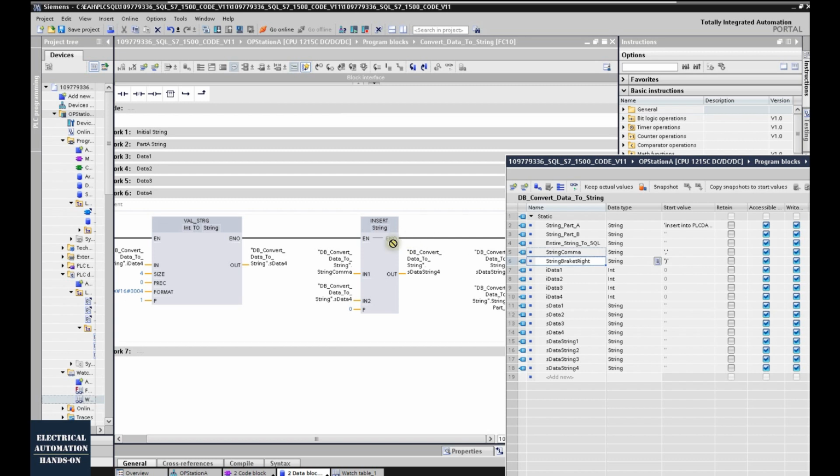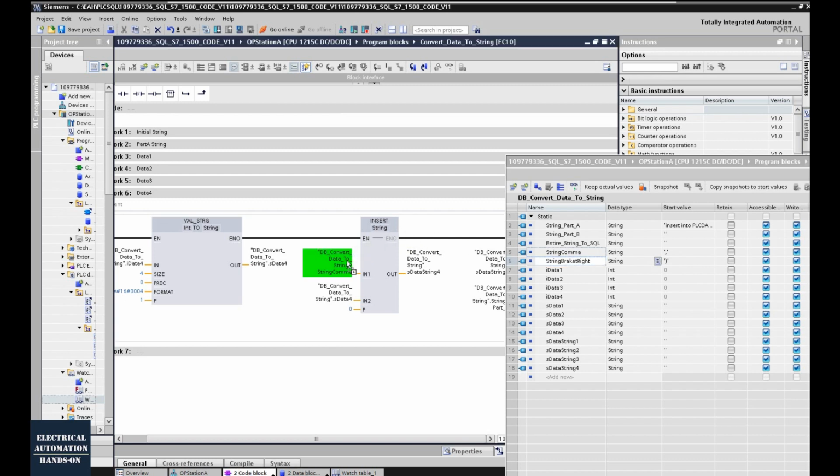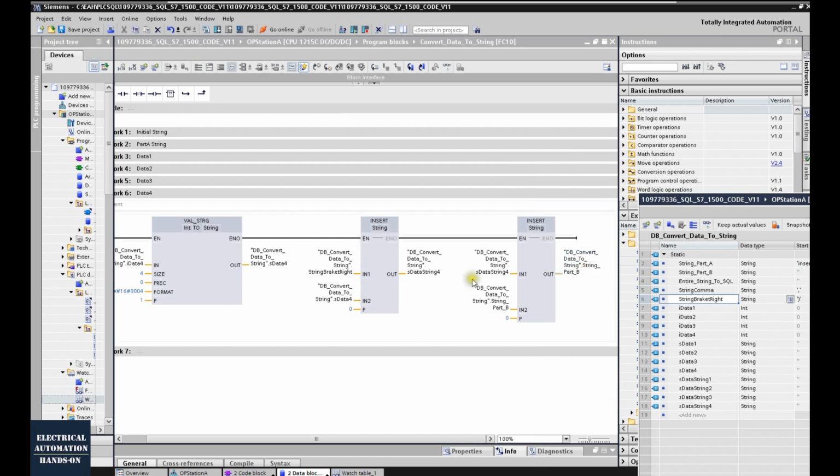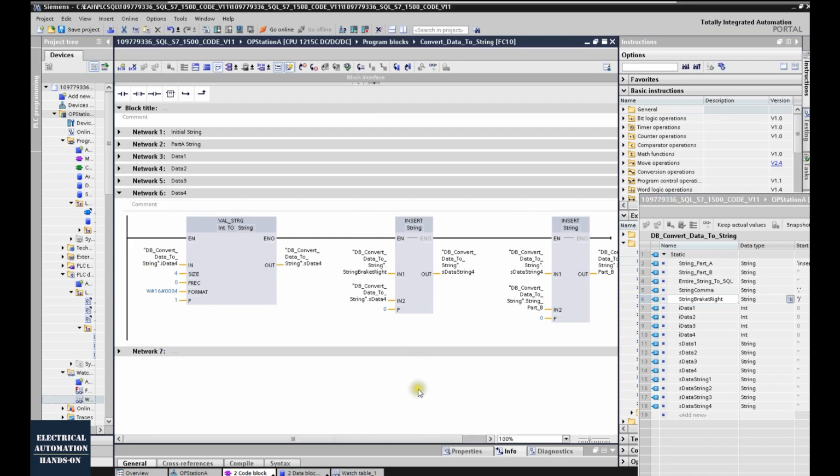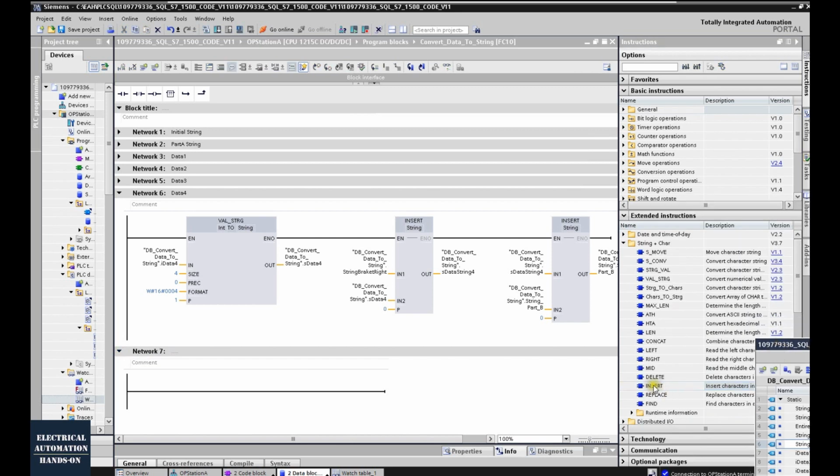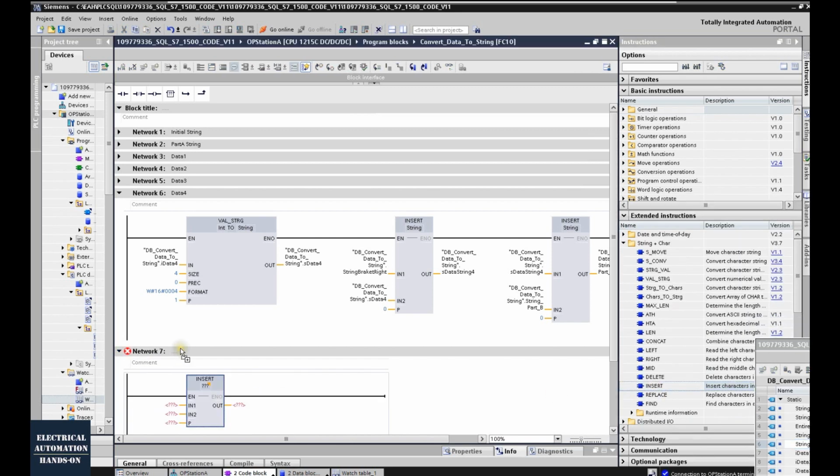Okay, I will drag this string here. Okay, so this is the string B at the last data. And then we will join A and B together. So we'll use another insert here.